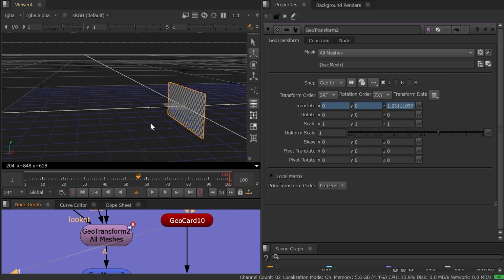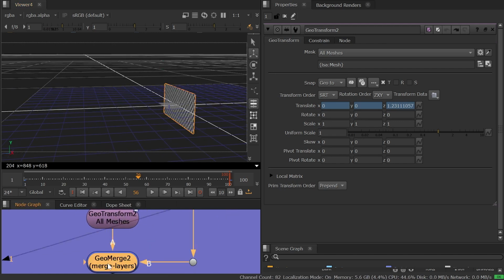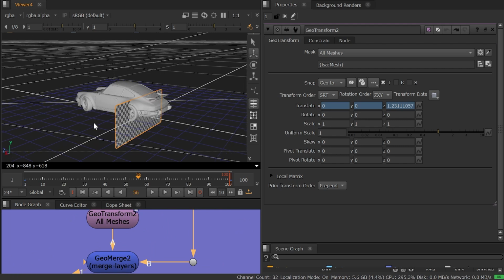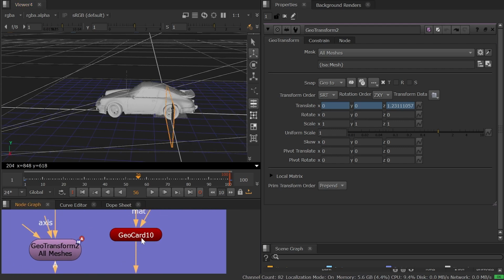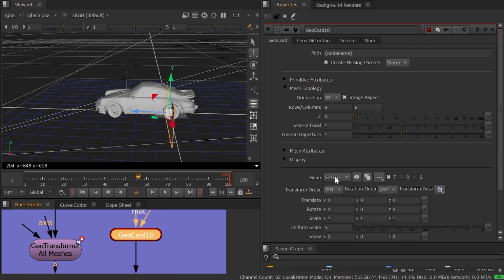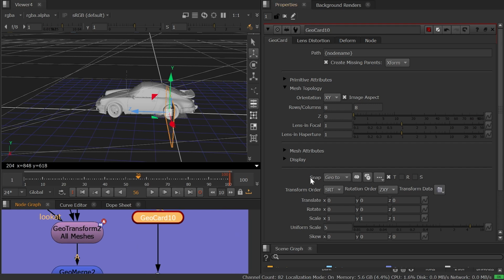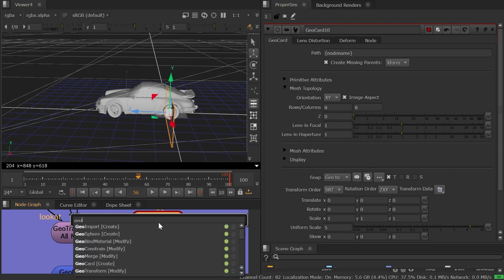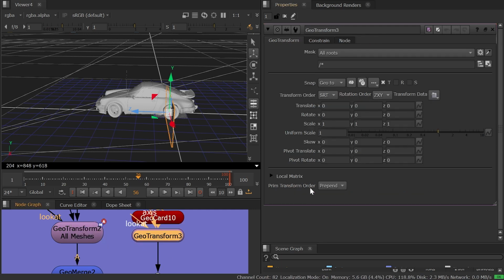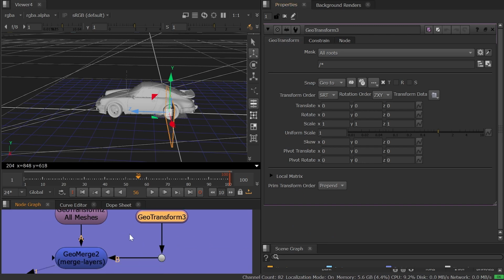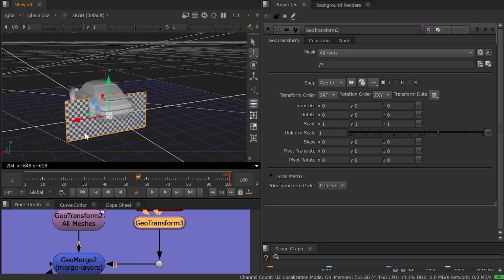So we have a card, and what we want is this card to be able to stick to the car. So how we can approach this is we have these options to snap directly inside of the card itself, and we can also snap to an animated vertice. But we don't want it to bake that information directly onto the card. So what we'll do is we'll create a geotransform, and then we'll do that same functionality on the geotransform itself, and this will give us a little bit more freedom.